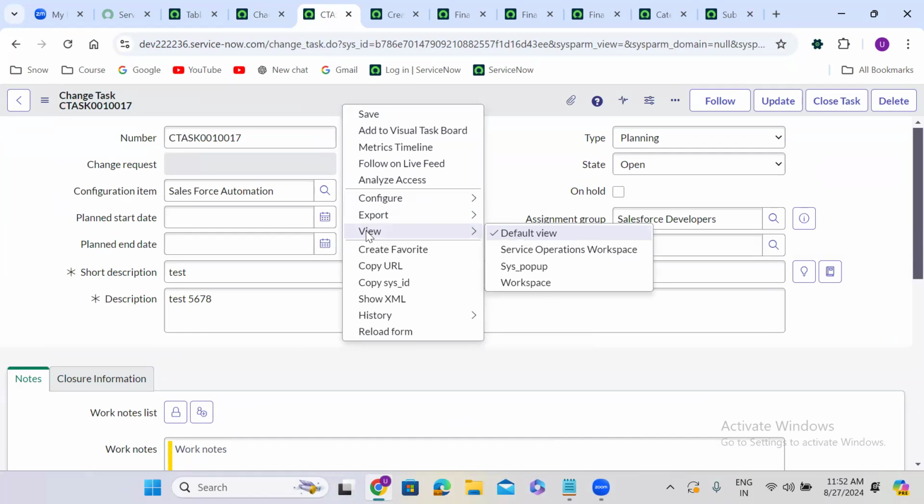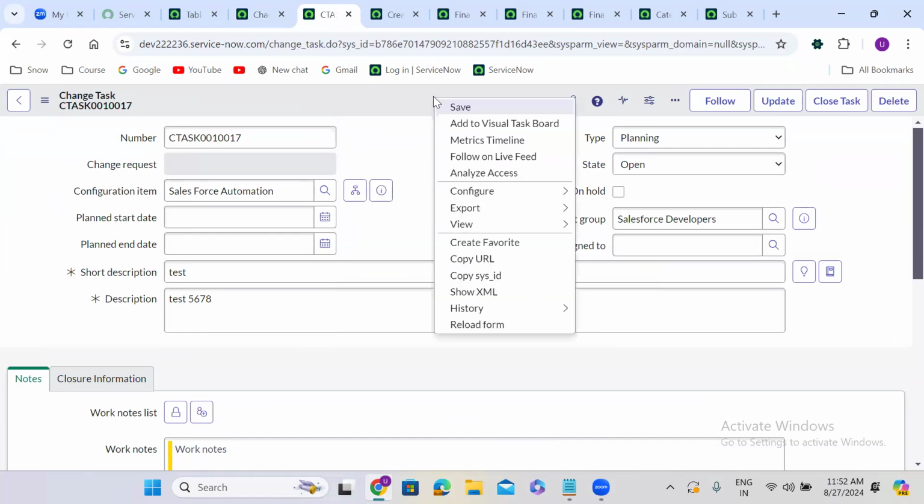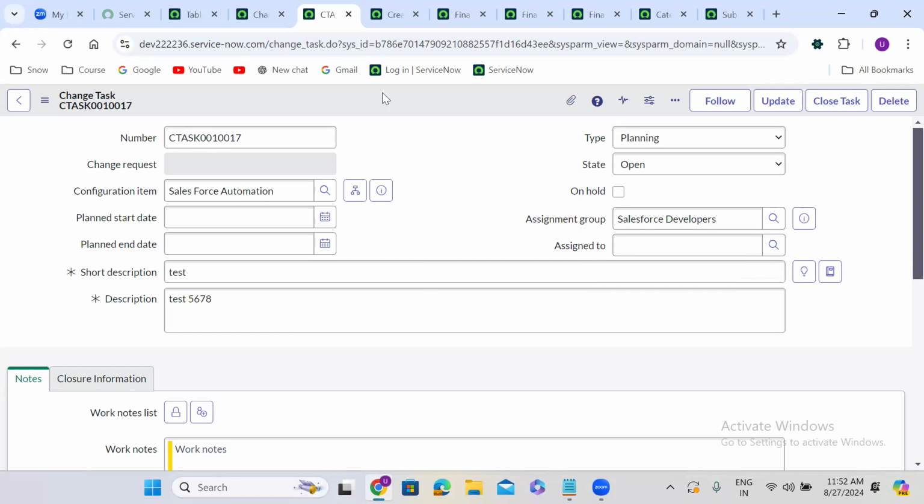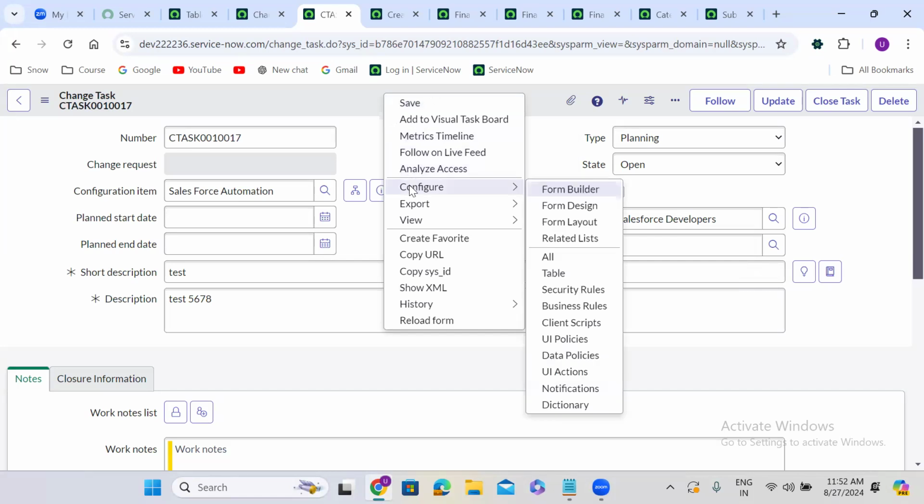Here also you are able to see the view. On the new form you won't be able to see the views. Only on existing records can you see that option.